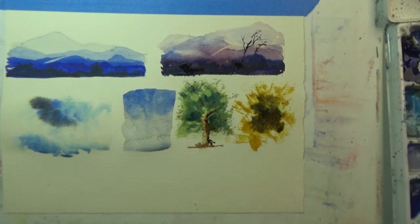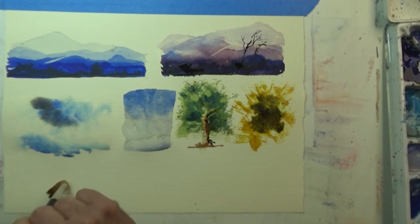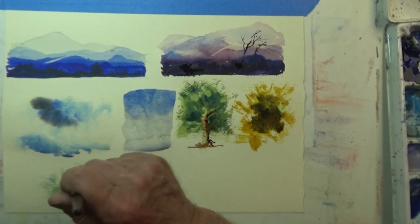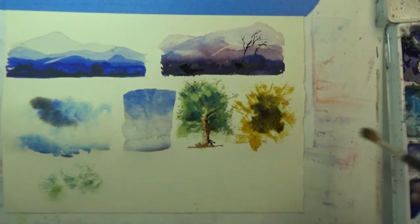But you can use the brush in different ways. If I can show you this, you can make effects by taking your brush and creating different effects. Who's to say that can't be a sand dune, brush along a sand dune, you know? That's a very plausible possibility here, look.